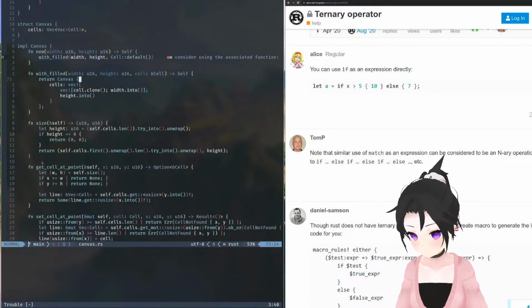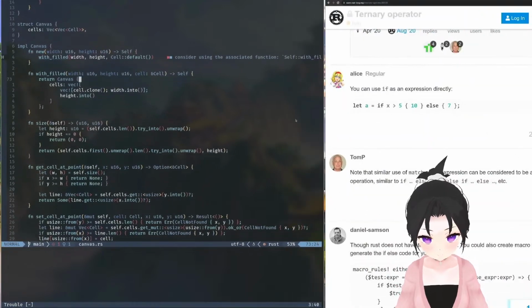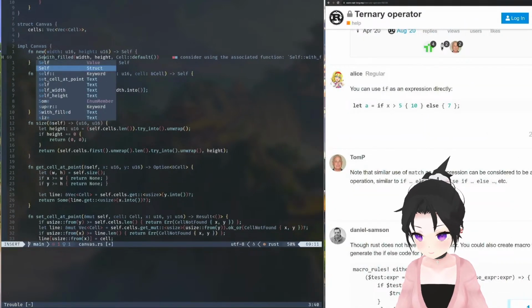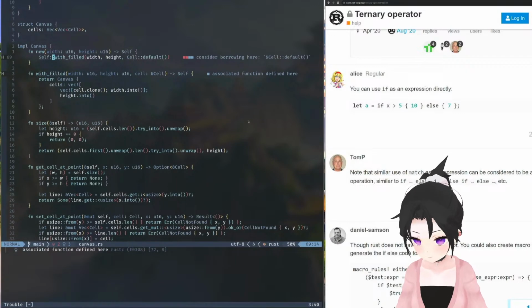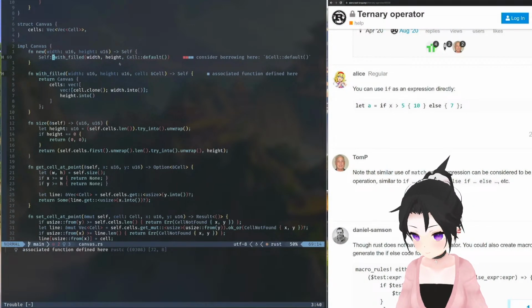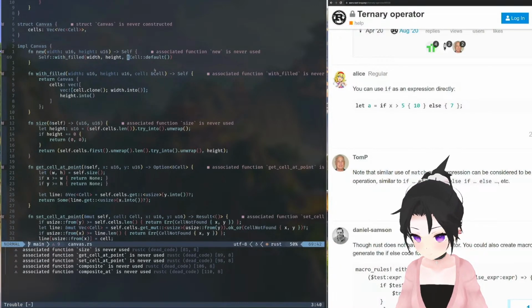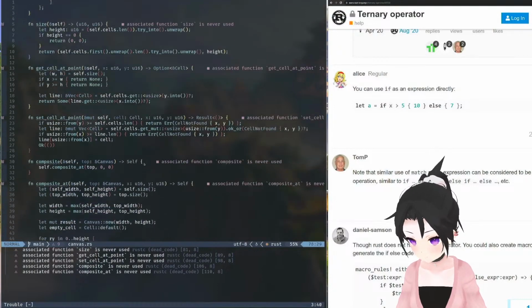Done. Consider the associated function self with filled. Yo, like that. Consider borrowing here. Can do. New is never used. Yeah.